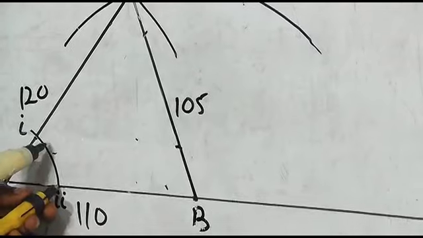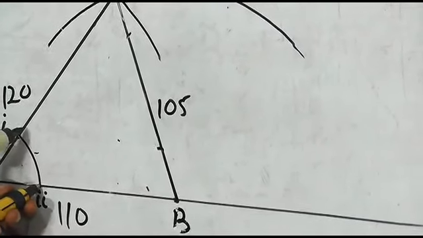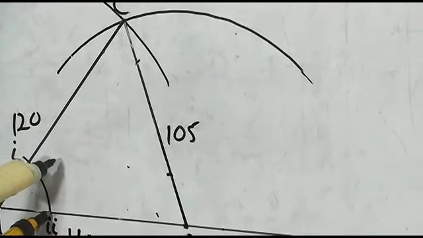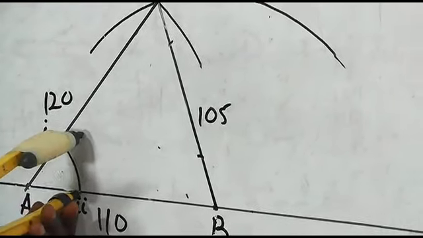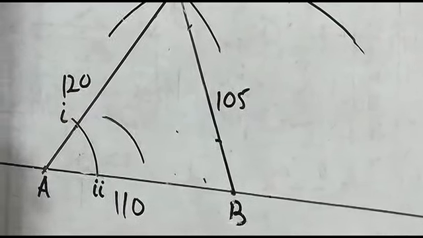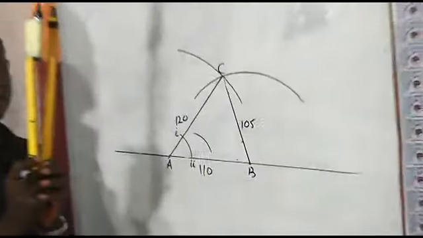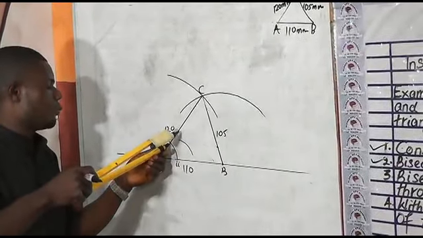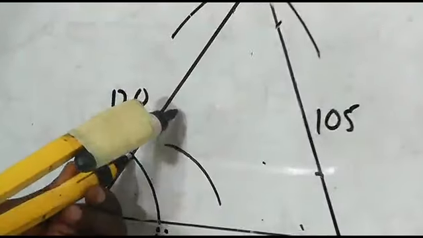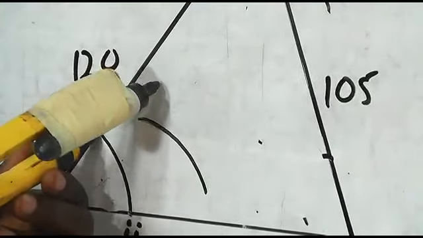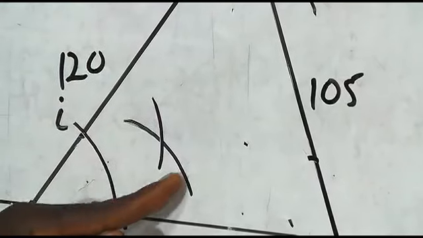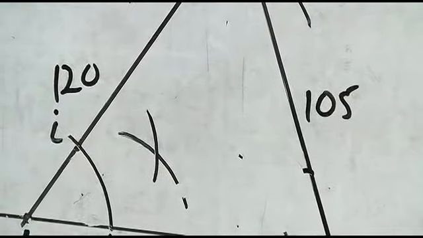But I pick more than half the distance of the angle. Once I've done that, I'll place it at I. Draw an arc. Remove it. Don't change the distance on the compass. Just transfer the pin to the other side, II. Then you cut the arc you've drawn already. Alright, you can see we have two arcs there intersecting at one point.